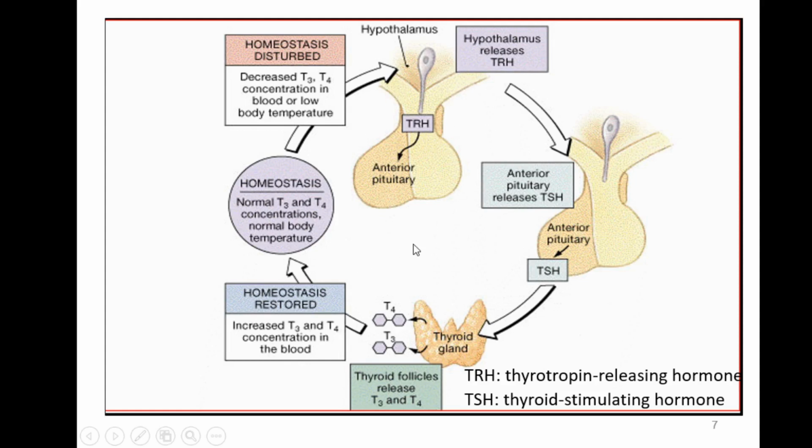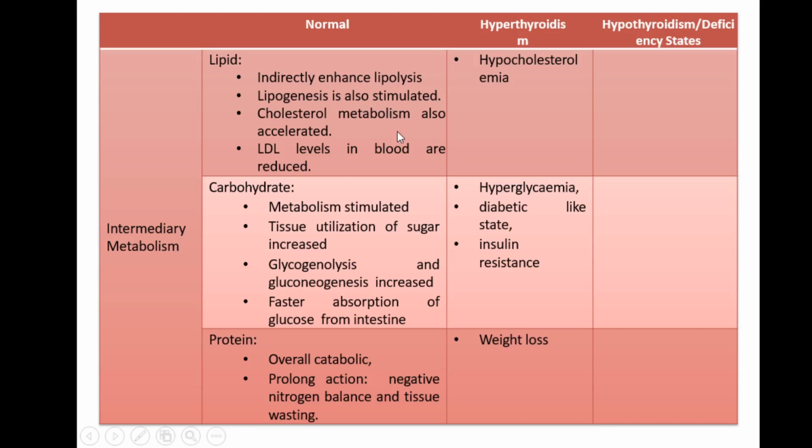Thyroid hormone action. As thyroid hormone is a very important hormone in our body, it plays an important role in various functions of our body. So here we're going to look at their functions in detail. How will thyroid hormones act? They act via receptors. All these receptors are present on the cells, where the T3 hormone will bind and show the response. So the first such action is metabolism.